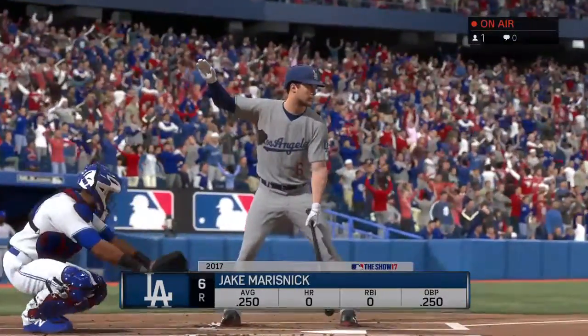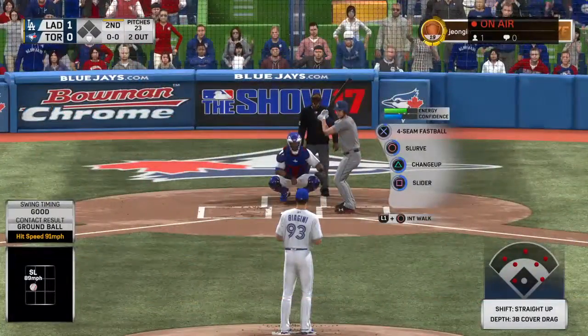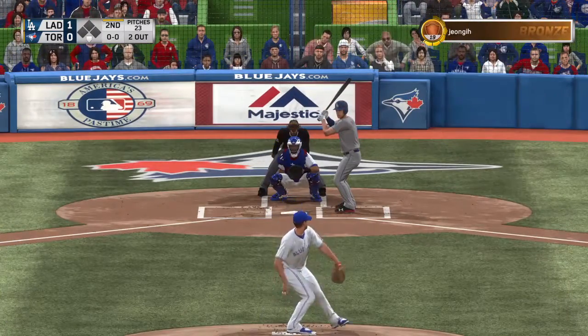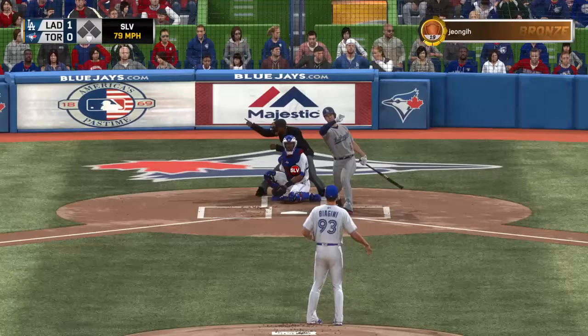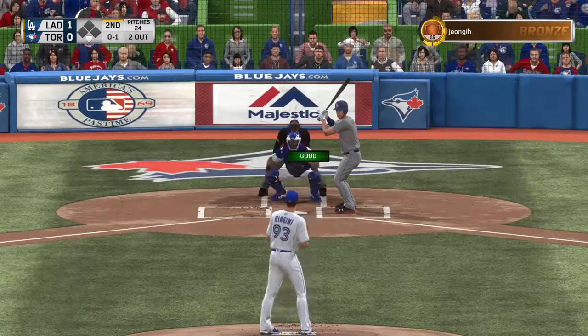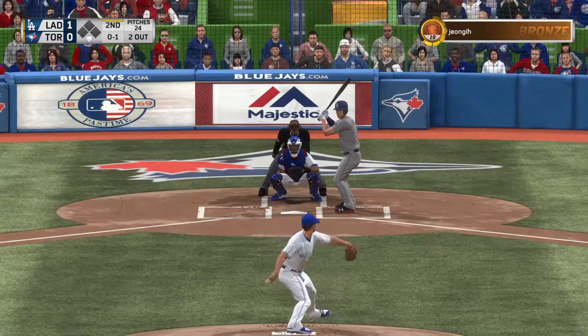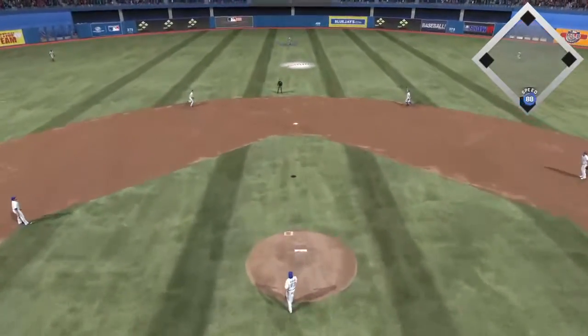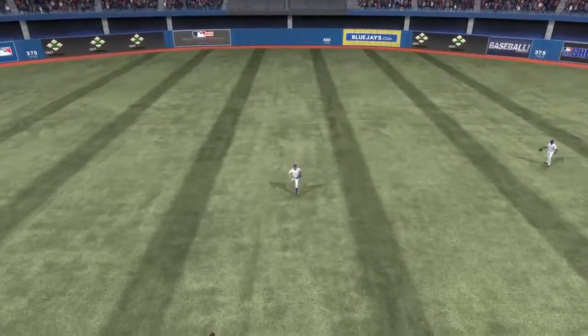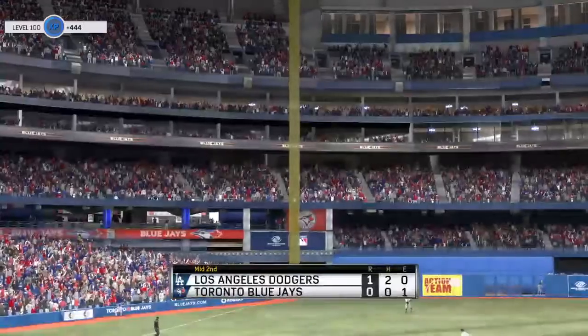Into the box now, Jake Marisnick. He's ready for his first at-bat of this early season contest. Swung on and missed that time. It's 0-1. Oh, I just don't understand that swing. The first two guys made outs on just one pitch. What are they doing up there? Swing and a little blooper to center. Pence is there, and they go down in a hurry here as his side is retired.